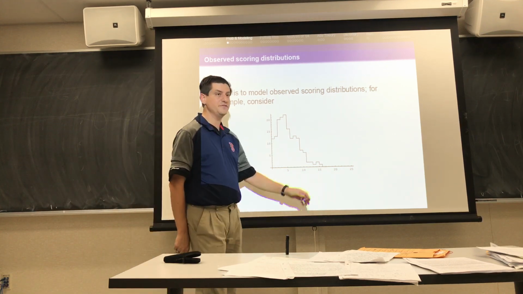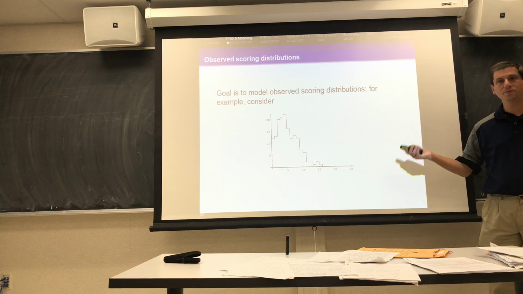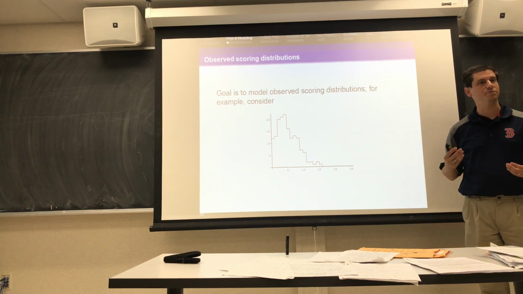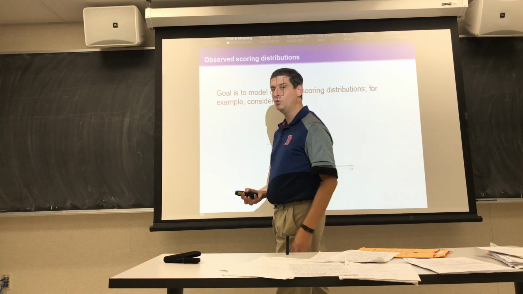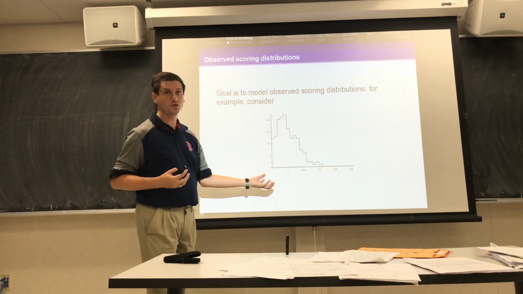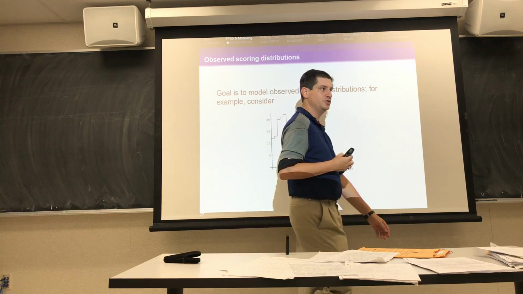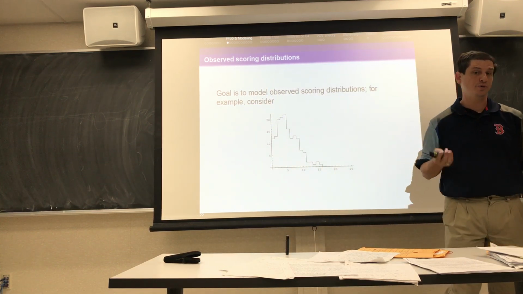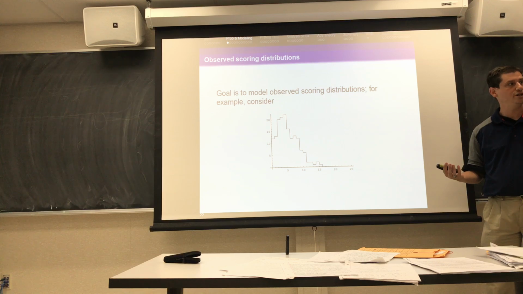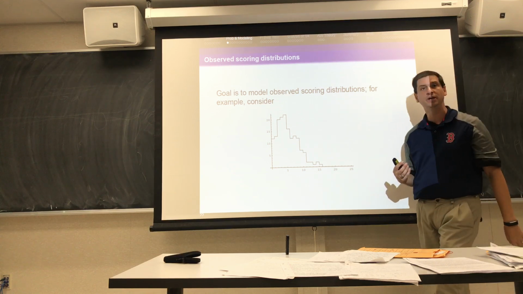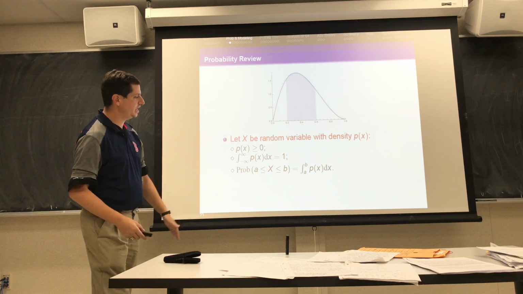So the goal is we have some distribution, and we want to try to model it. So one of the big themes in this class is going to be looking at distributions. The more distributions you know, the more chance you have of finding something that models what's going on pretty well and is easy to work with. So the example that we're going to use later, I actually know about this because of nuclear physics. The more things you know, and this is the value of the liberal arts education, the more, wait, that reminds me of. Okay? So we've done this so many times.